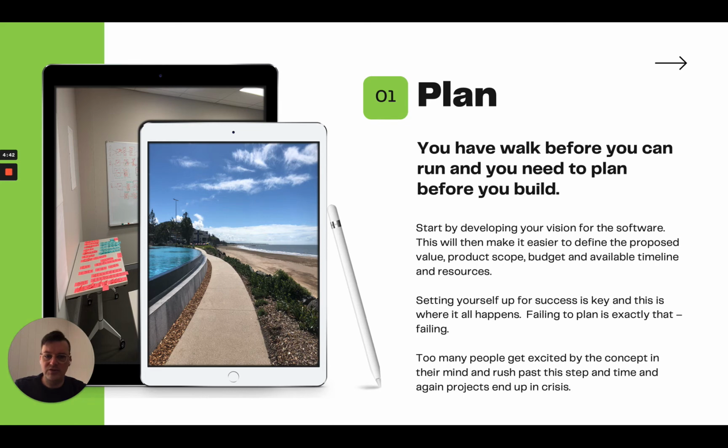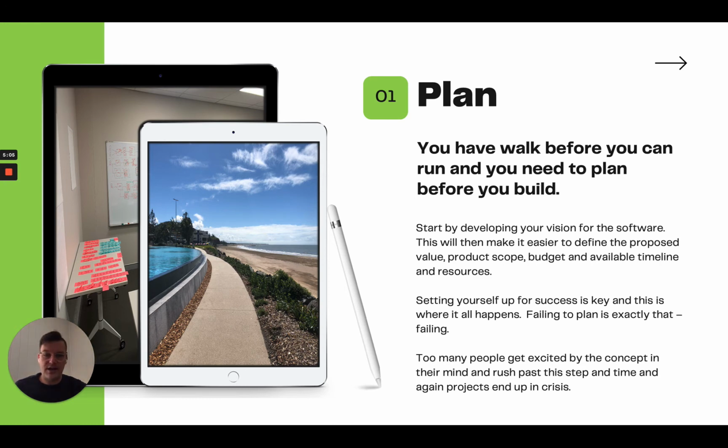The available timeline and resources. So you will work out, maybe there's a time crunch on this. Maybe you need the car by next week, or 2 months from now. Maybe you don't care how long it takes. And the resources available. So what car yards are within your reach? Who can you go and see?